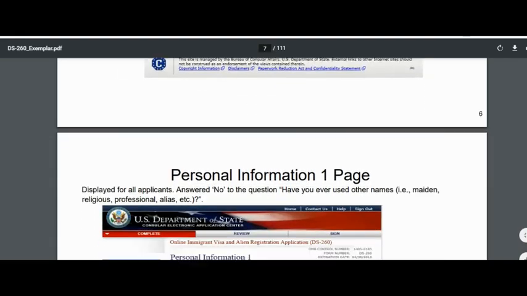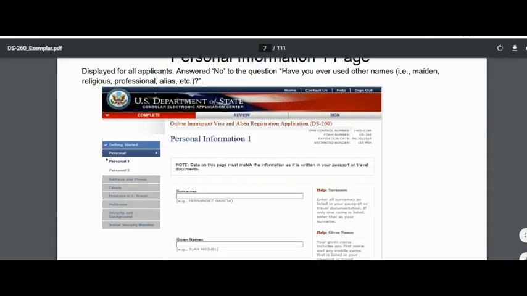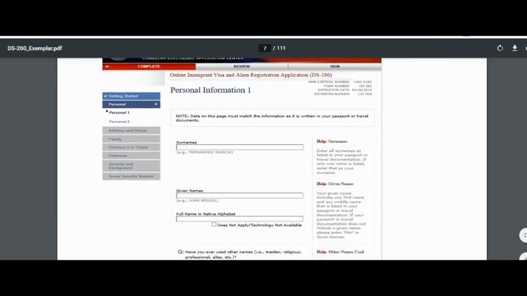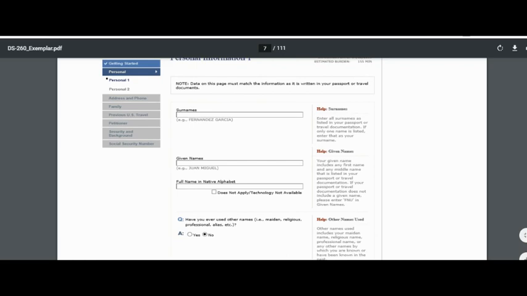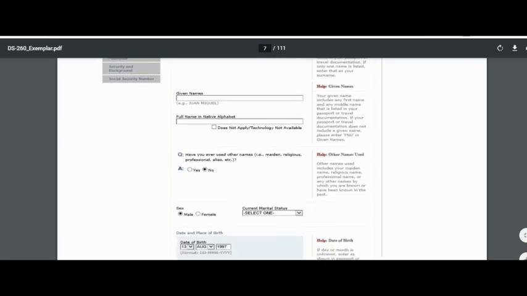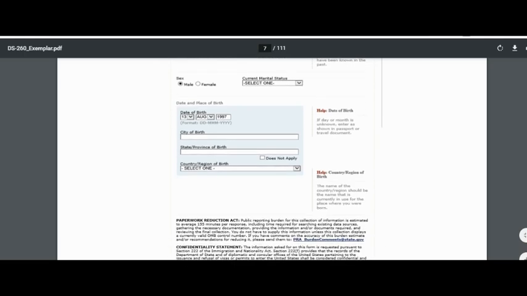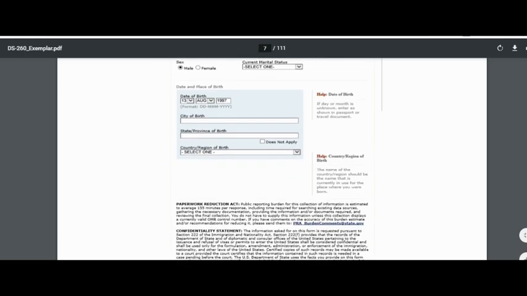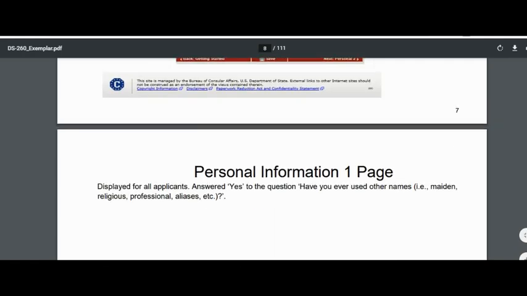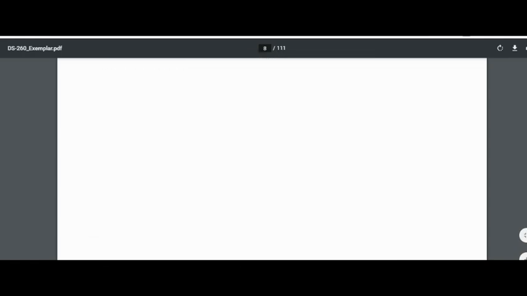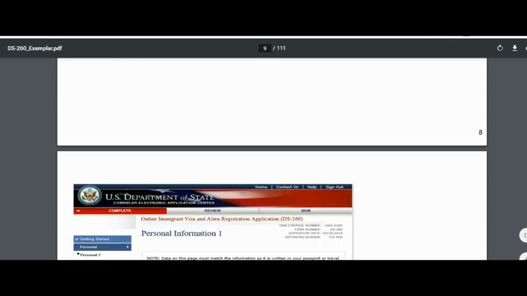So the personal information is going to be information regarding you, the visa applicant. You're going to put your information, your name, first name, last name, middle name. You have to make sure you read all these questions and answer those questions accordingly. Your gender, all those things, date of birth, your address, your permanent address. You're going to provide that information. Those are the information for you, like I said, you the visa applicant.